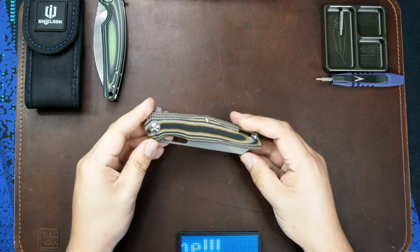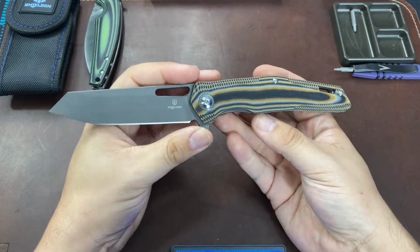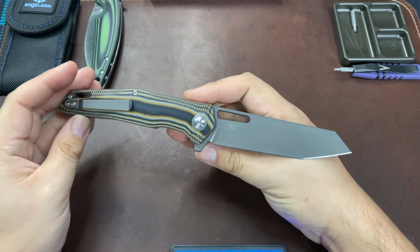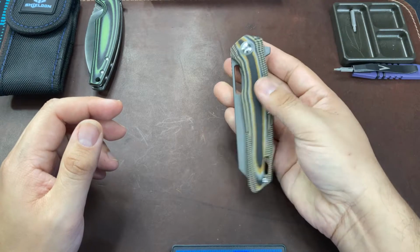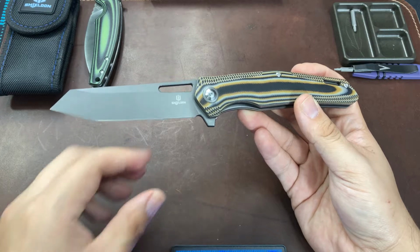Today we are going to take a look at the Boa from Shieldon Knives. This is the second of 4 Shieldon knives I received from the company for the purpose of making videos on them. I am going to mention right now that while Shieldon did send me this knife, they are not reviewing these videos at all before I upload them to YouTube.